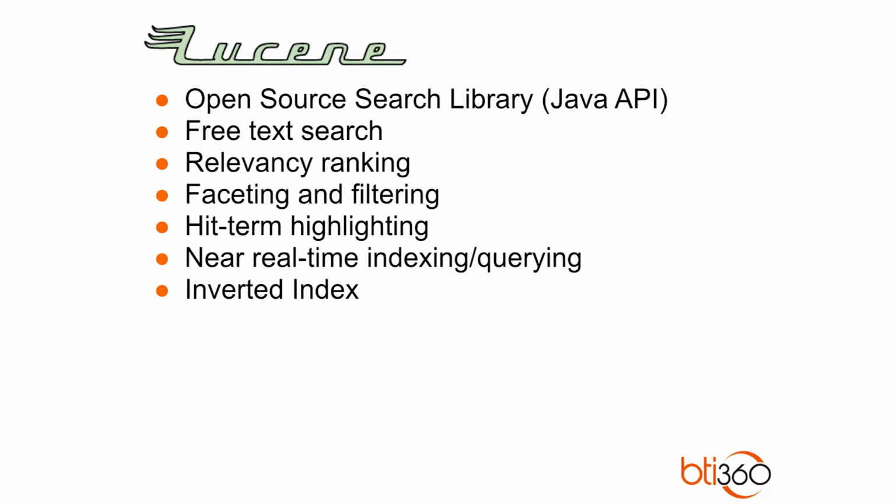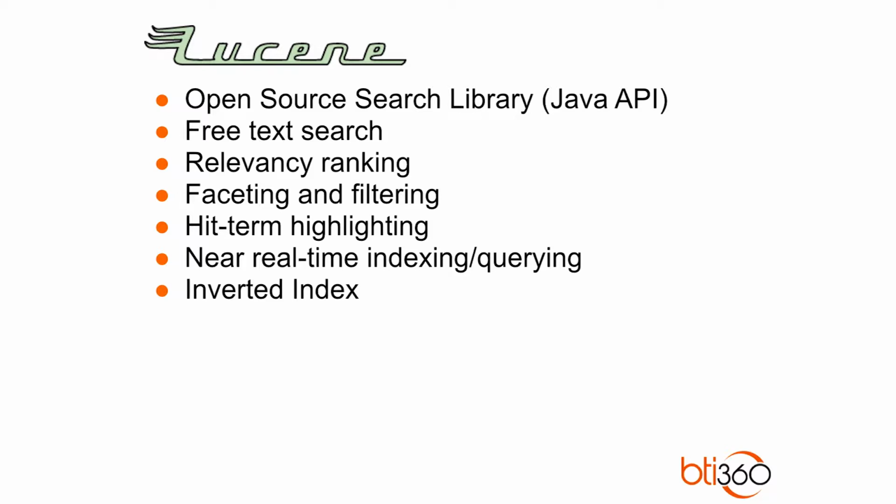Faceting and filtering, which is what I've already talked about a little bit with the Amazon UI. They provide APIs to both display the counts and the values and the ability to drill down on it. Hit term highlighting. So in Google, when you do a Google search, you'll put in some keywords and then you'll have a link and the words underneath it with something bolded, right? That's hit term highlighting. So you get a little snippet of why the thing matched and a little bit of context if you want to click through on that link. So they provide those capabilities.